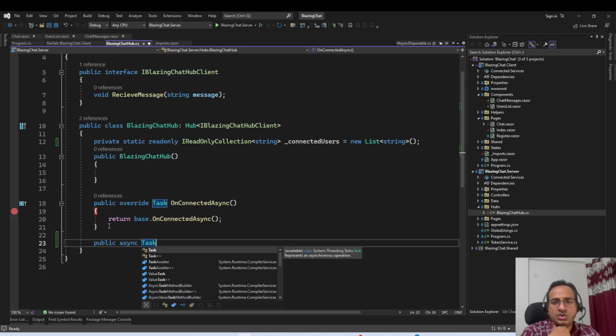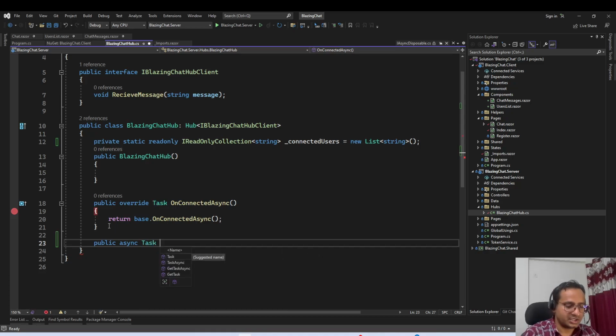So whenever user is connected to the SignalR, then the client should make the first kind of handshake request to our SignalR server. Okay, so in this case we will say connect user, something like this, and it will have username.